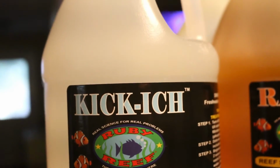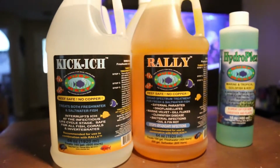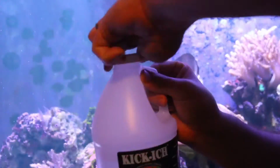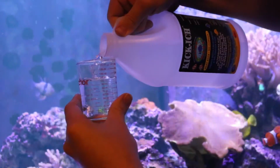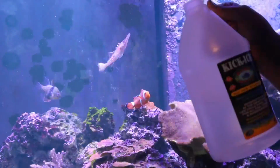Now, when using Rally and Kick-Ich together, it's very important to read the instructions listed on the bottle. When using Rally, you want to dose for 3 days in a row. And when using Kick-Ich, it's pretty much every other day, depending on when you notice the issue in your tank.